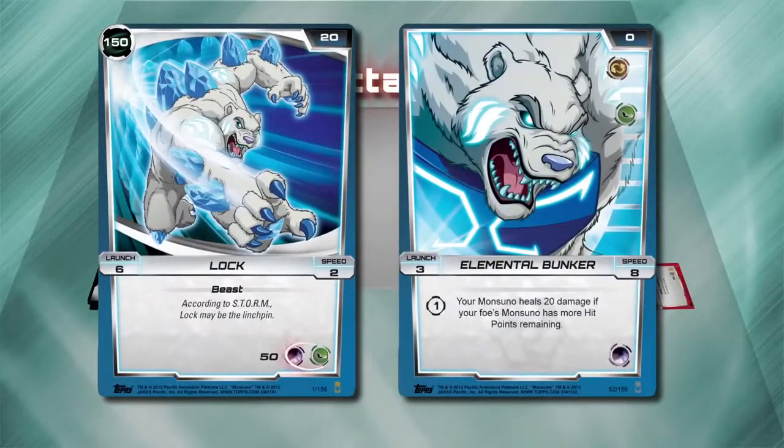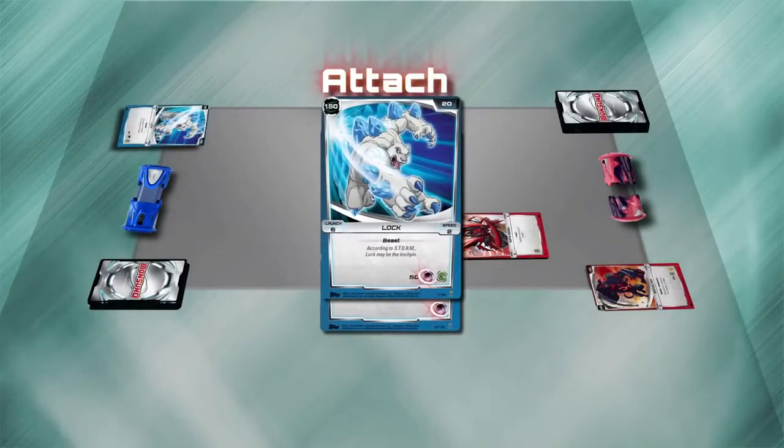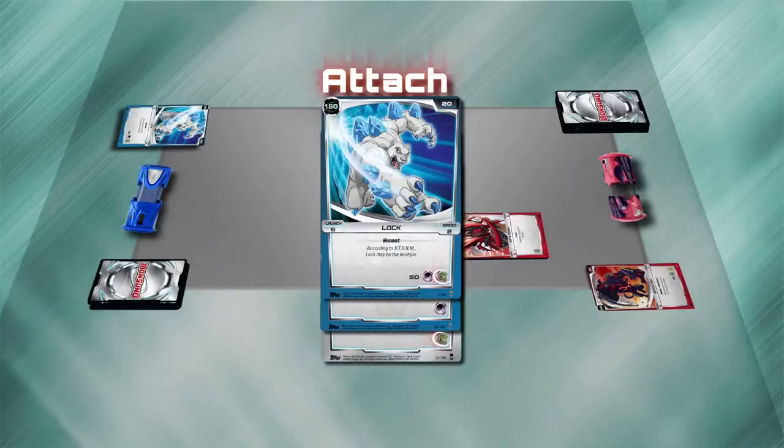After that, both players can attach their strike cards to their Monsunos. But only if the strike card strike type matches one of the powered-up strike icons on the Monsuno, and a card of that type isn't already attached. If you can attach, slide the strike card underneath the Monsuno card so only the bottom part of the strike card is visible. If you can't attach, discard the strike card.